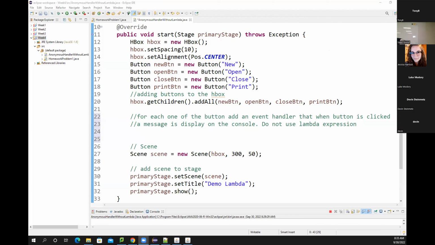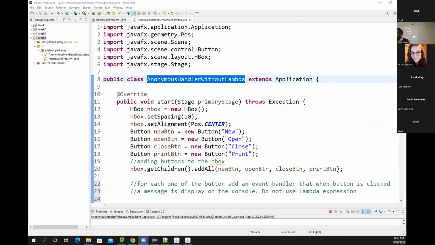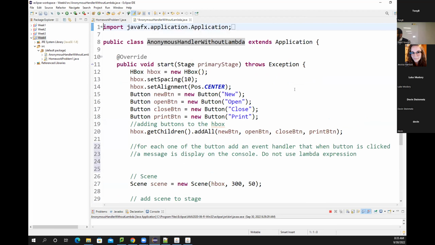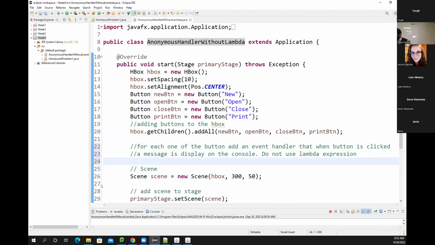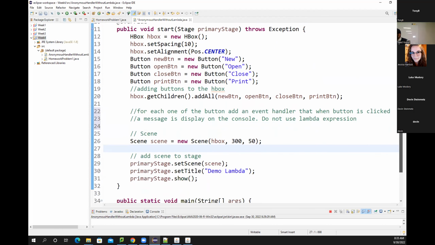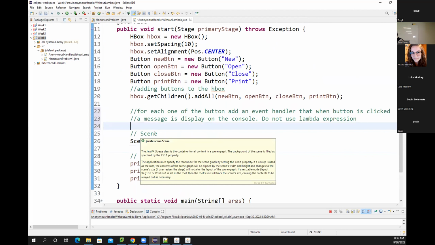Here I have my screen sharing with you guys. So everybody can see the stuff in the chat, right? Then what I would like you to solve, add the event handlers here on line 24, and then save this application with the new name and solve it with Lambda expression. I'll be back in like 10 minutes. I have one quick thing to do at the student services. In the meanwhile, you guys take care of this.